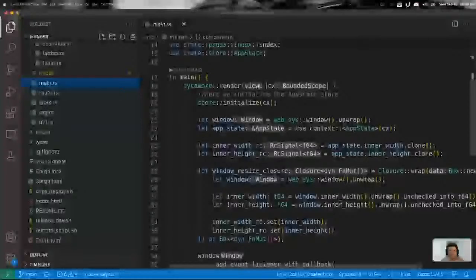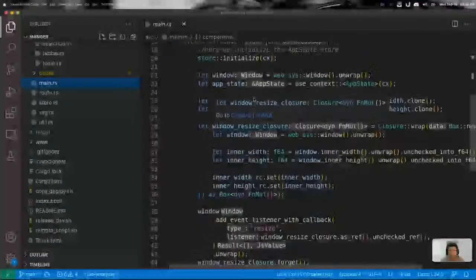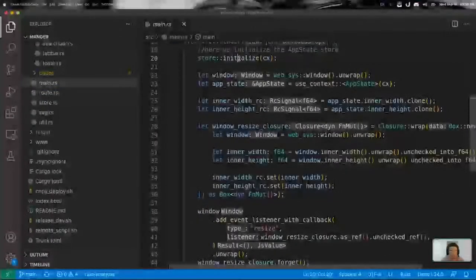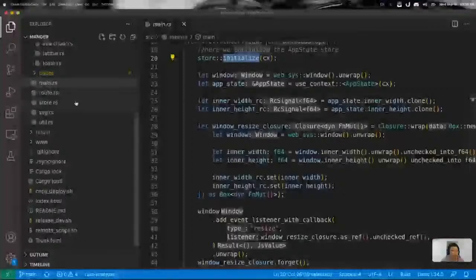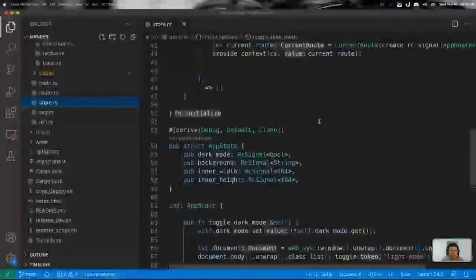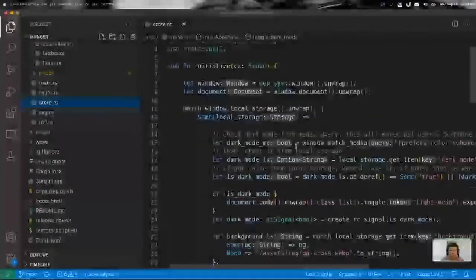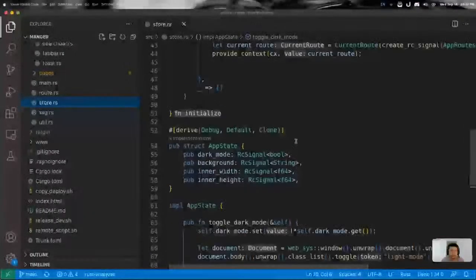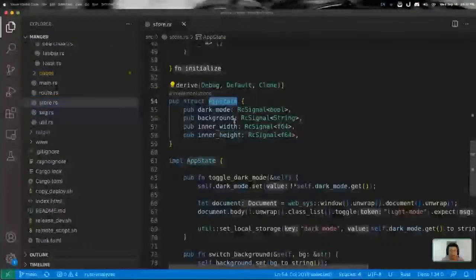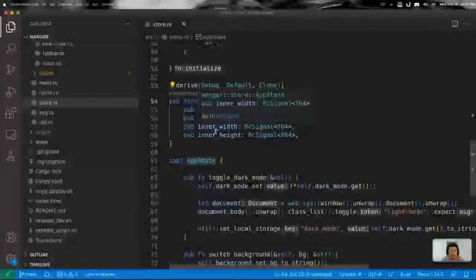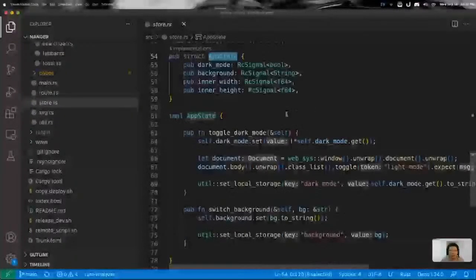This is the entry point, and then render view. This one is my state, my store, data store. The initialize function for the state. My app state is having dark mode, background, inner width, inner height.